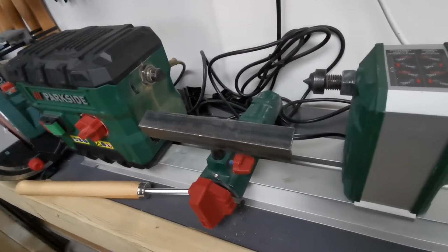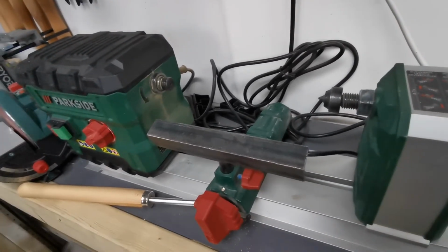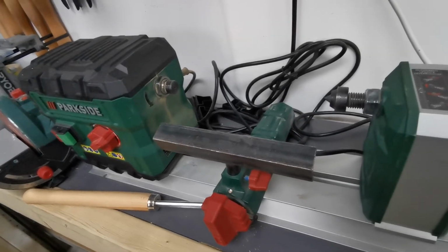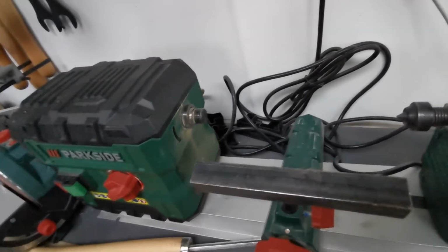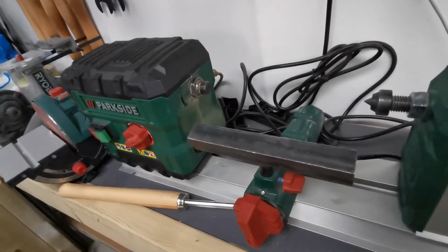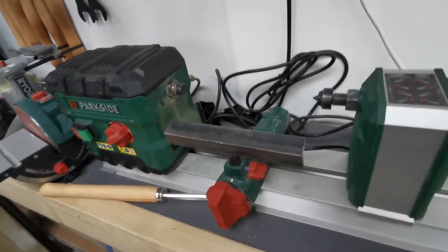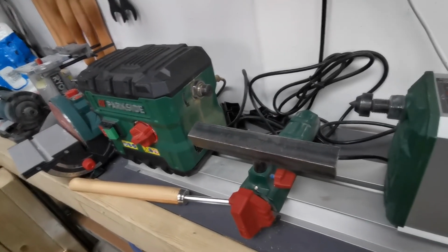It says it can take a piece up to, I think, something like 50-60 centimeters, which is true, it can, but if the thing happens to be like 20 centimeters in diameter and it's 60 centimeters in length, the machine just will not be able to cope. It will technically be able to hold the thing and the machine will turn, but I certainly wouldn't recommend it. This thing isn't a solid, robust machine. It's good for small hobby stuff. If you try and overdo it, it could become dangerous.